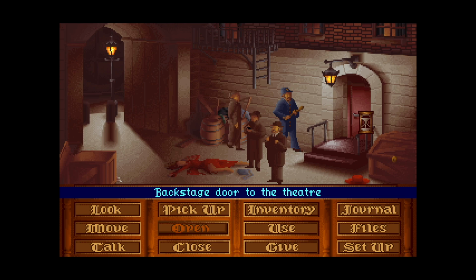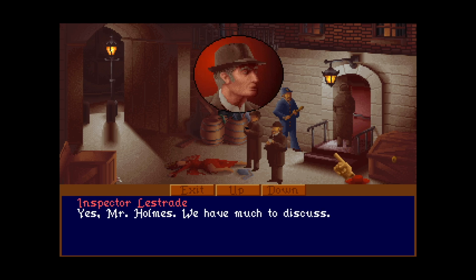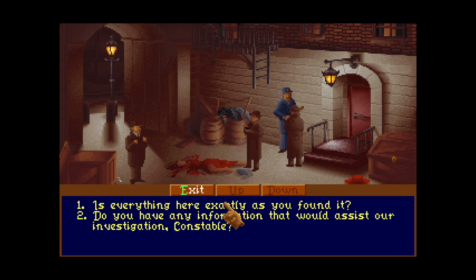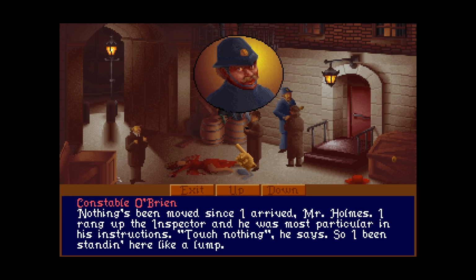Can we go inside? Can we go to the backstage? Begging your pardon, Mr. Holmes, but the inspector would like a quick word before you go inside. Okay, fair enough. Yes, Mr. Holmes, we have much to discuss. All right. Can we talk to the constable separately? Oh, okay. Is everything here exactly as you found it? Yes. Nothing's been moved since I arrived, Mr. Holmes. I rang up the inspector and he was most particular in his instructions. Touch nothing, he says. So I've been standing here like a lump.